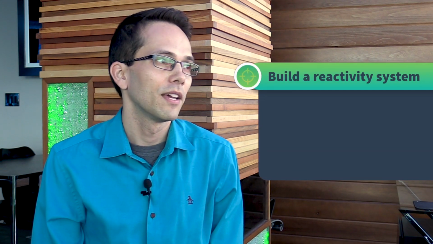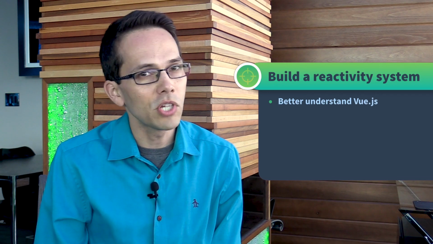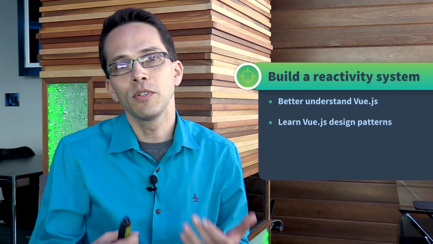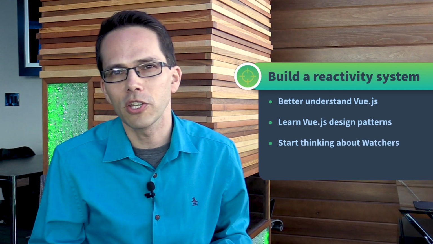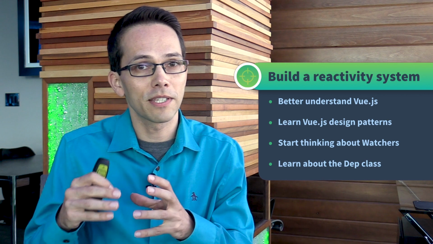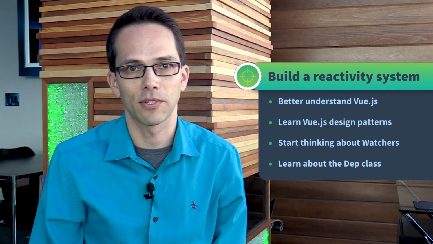Hi, I'm Greg Pollock, and this is the start of our Advanced Components course here on Vue Mastery. In this lesson, we'll be building a reactivity system. The goal is to better understand Vue.js. We'll learn some of the Vue design patterns that we'll see when we dive under the hood. We'll start thinking about watchers and what those mean with Vue, as well as this Dep class, which we'll build ourselves and we'll see again inside the Vue source code.